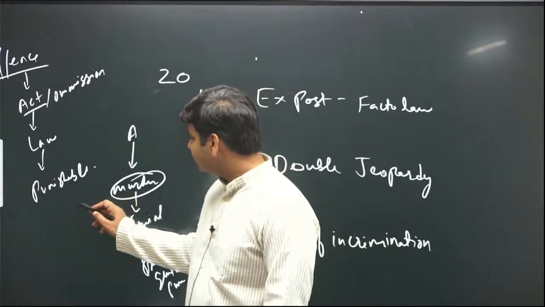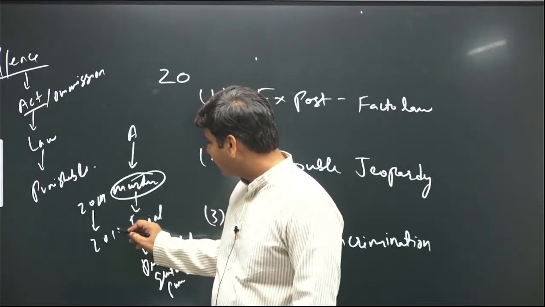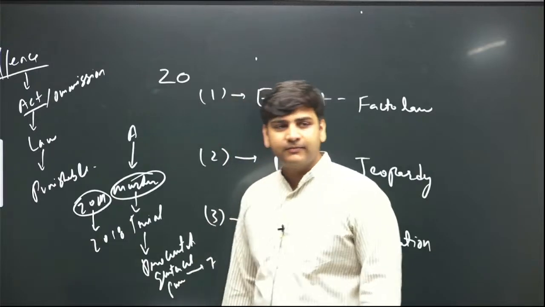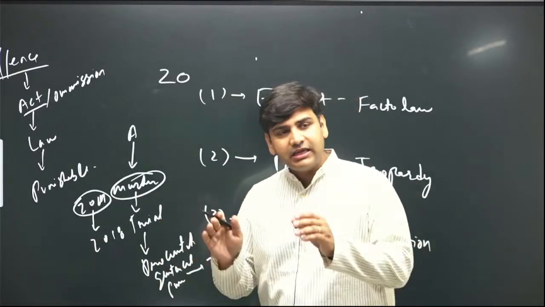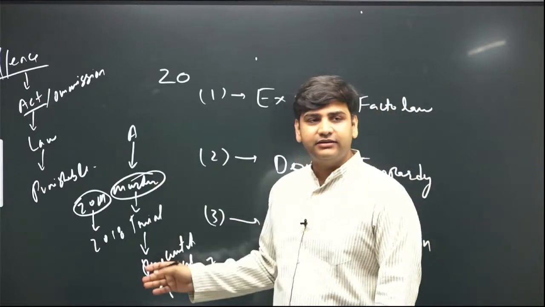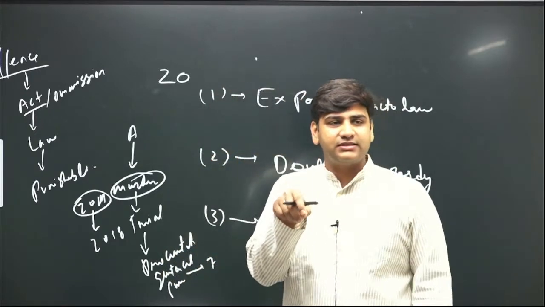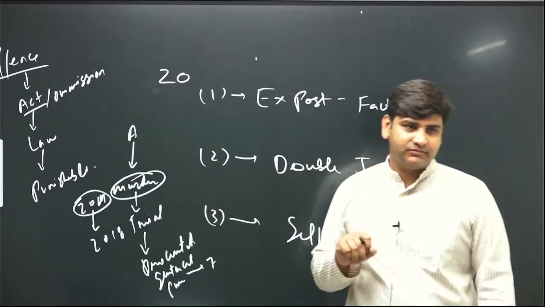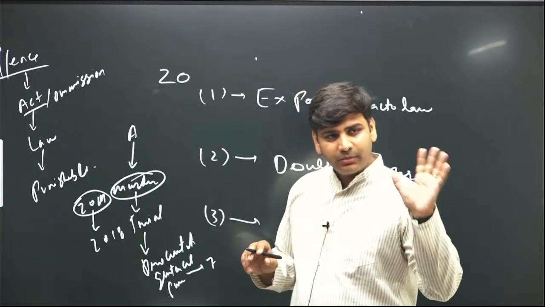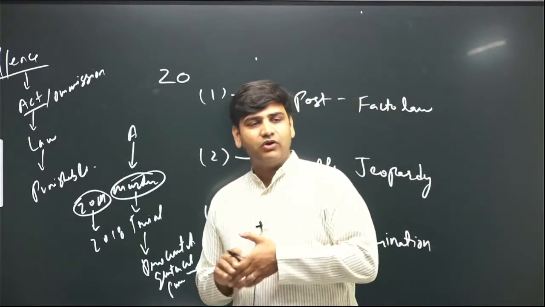So if he has committed murder, let's say in 2011, and he serves 7 years of prison till 2018, and he comes out and is tried again, that is not allowed. Let's say if he is in jail in 2011 and after 2 years also he has been tried for the same murder, same ingredients in an offense, still that thing is not allowed. So punishment for the same offense is not allowed for the second time. If you have already been punished for a crime once, you will not be tried for the second time or punished for the second time.